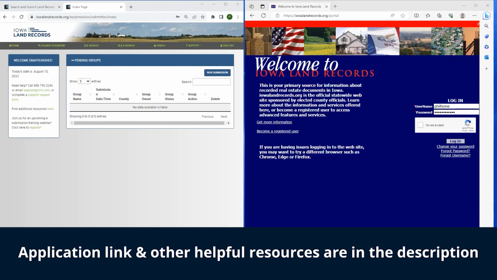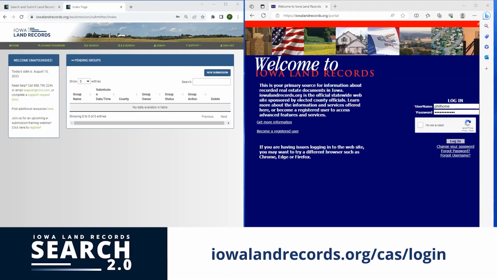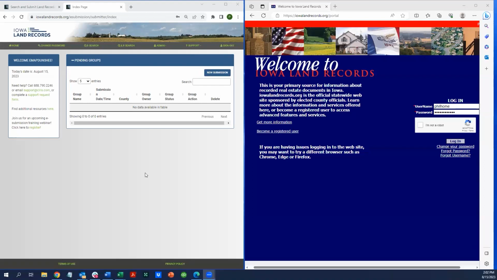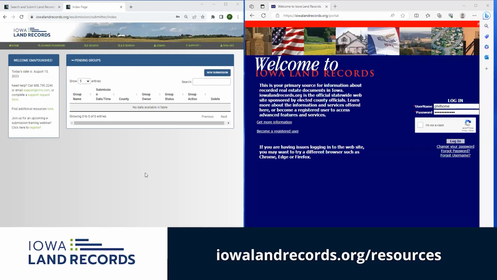We're going to be talking about the relatively brand new search application that we rolled out a few weeks ago. We're going to be doing some comparing and contrasting with the legacy search application, which will be retired later this year. And mostly we're going to be demonstrating how to make best use of the search application.